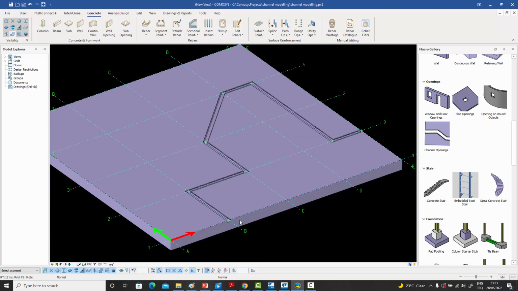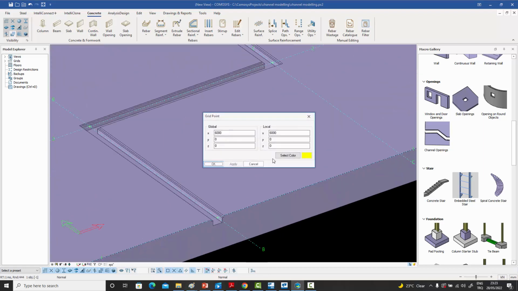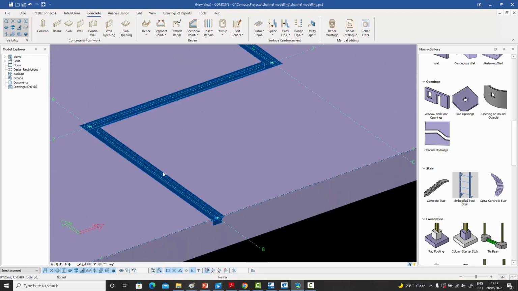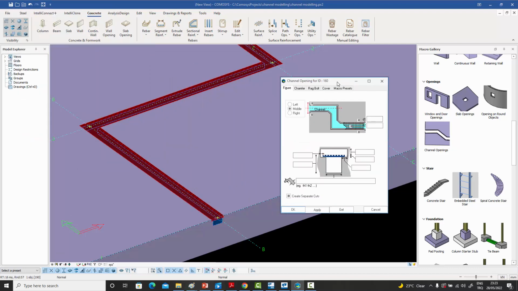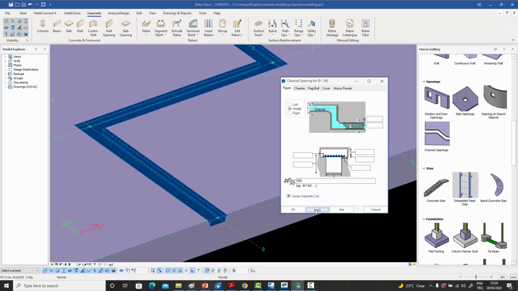And this is not all. If I were to open up the cut, for example, and double click on that, you would see that there's a lot more going on over here. For instance, I've got control over the widths of these channels. So I can enter 500, for example, and if I press apply, the width of the channel changes. But I can also press 500 and say 1000 and then go back to 500.